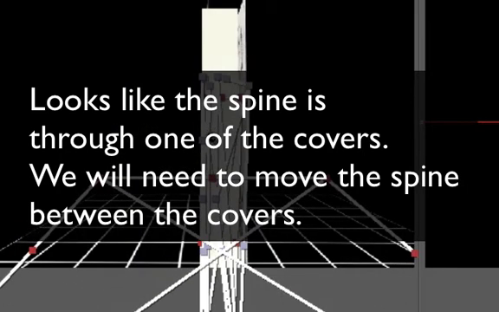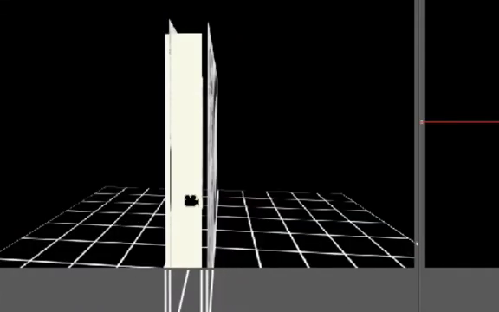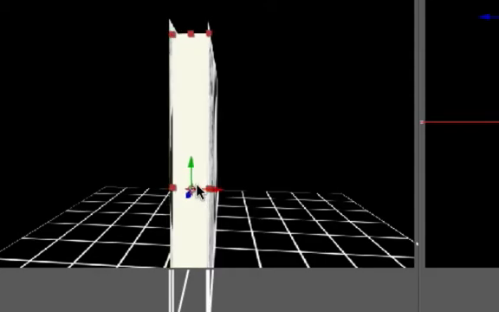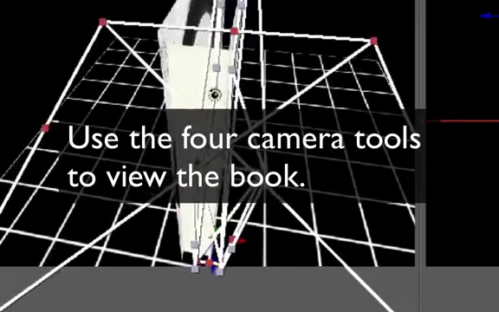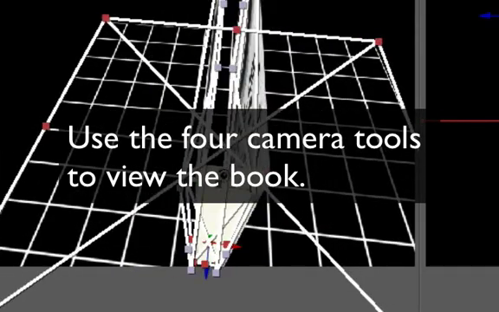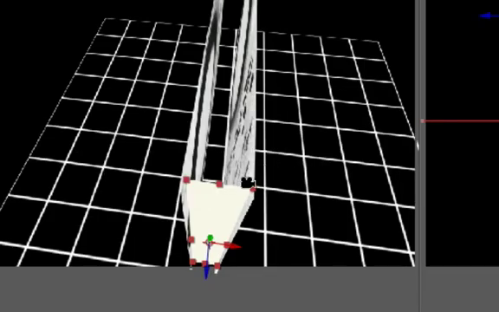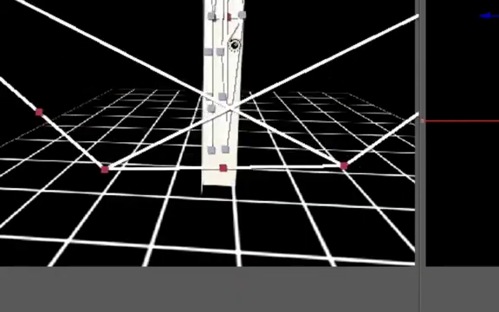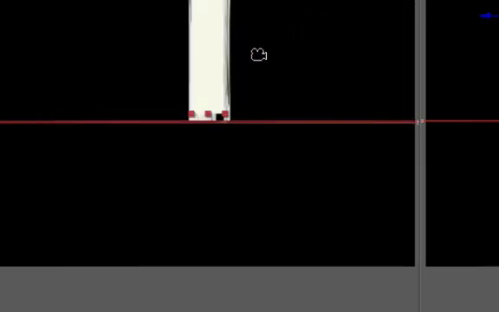I'm just going to use the selection tool, pressing V, and then just use the arrow keys. And I've just got to be really careful. It looks like it's a little bit through the front cover again. So we'll just have to be really careful. We may have to resize that a little bit. It might be a little too wide. Otherwise, not too bad.